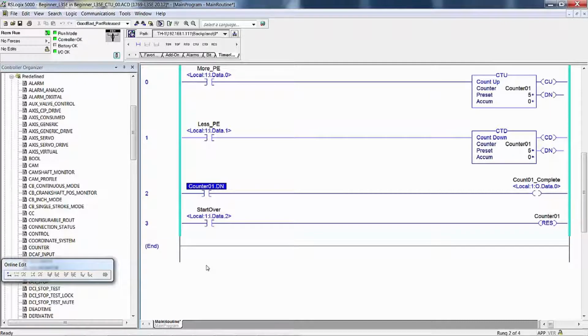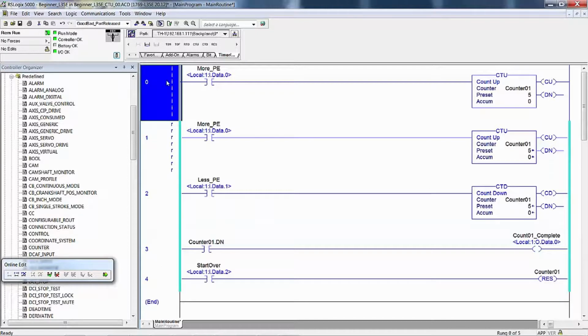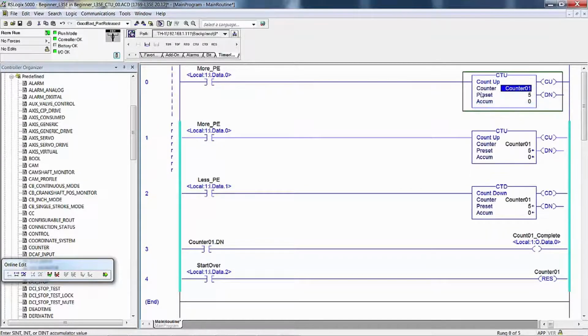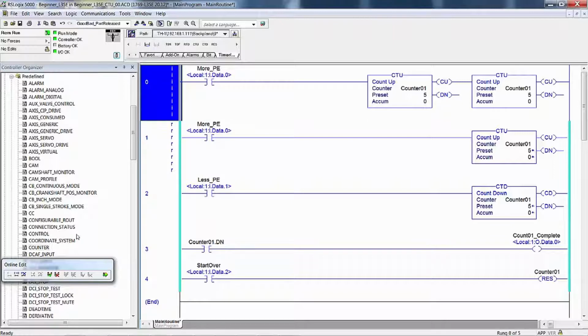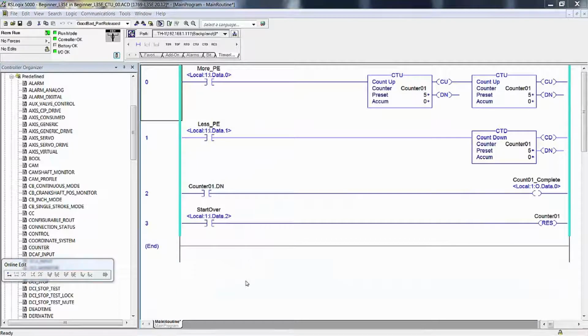Edit your logic as shown in the manual and finalize all edits. So we took rung 0, put it in the edit mode, and then we simply can go right click, copy, right click, paste, and we have the edits done. So we have 2 count up instructions, both manipulating the same counter data type. Now we did this, and we're going to do several different things like this so you can clearly see the totality of the behavior of the count up instruction and how it behaves in logic.